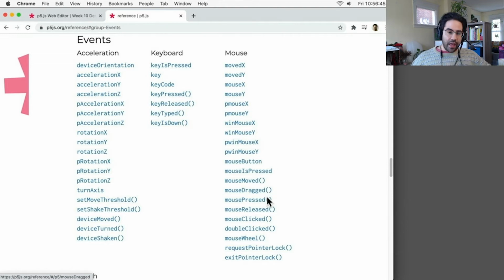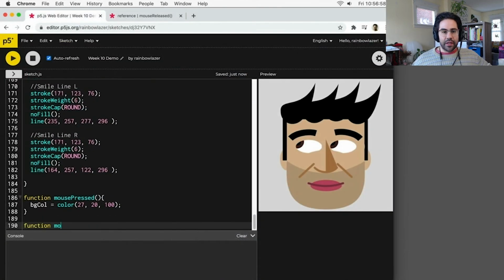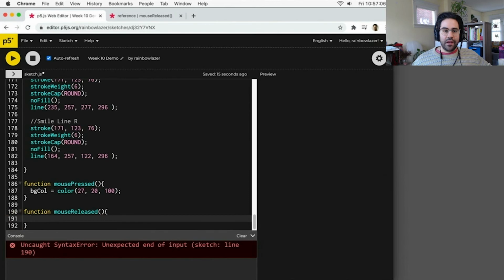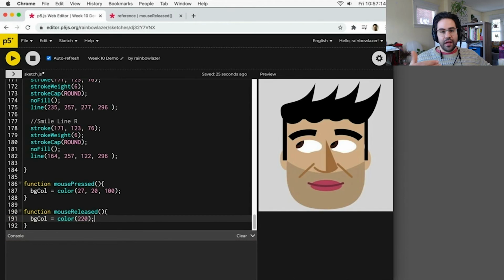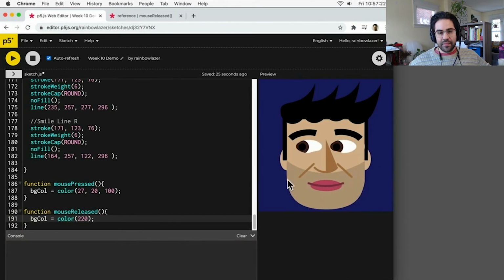So right now, any of the event functions that have parentheses after them work exactly the same way as how I've set up mousePressed, where it's its own block outside of draw. The other ones that are here under events that don't have parentheses are a little bit different. We're going to cover how those work next week. So if you want to bring in any of these, just stick to the ones that have parentheses. So bringing that into my code, making a mouseReleased version. So that is going to let me make one group of settings for when the mouse is being held down, one group of settings for when the mouse is let go. So I can alternate things back and forth.